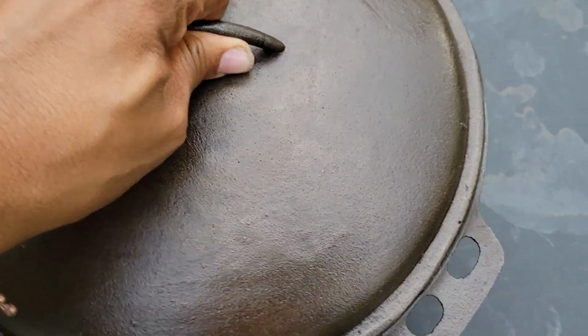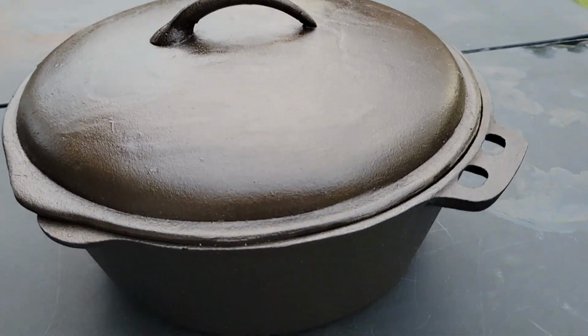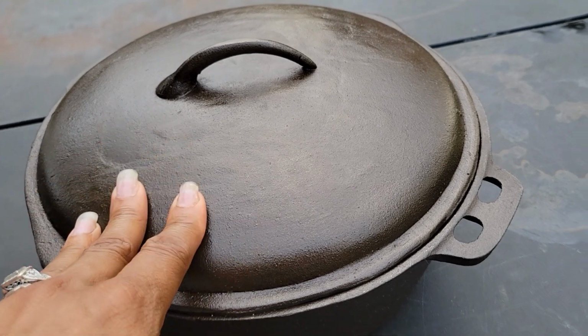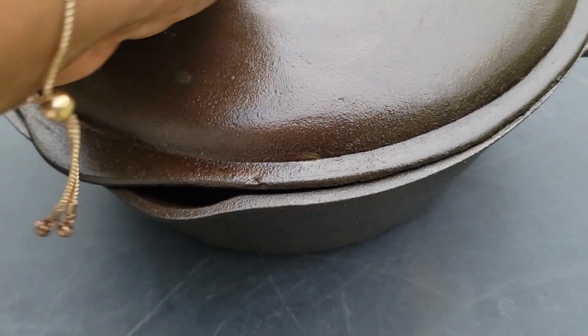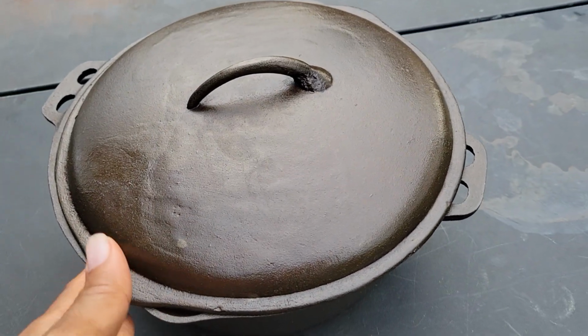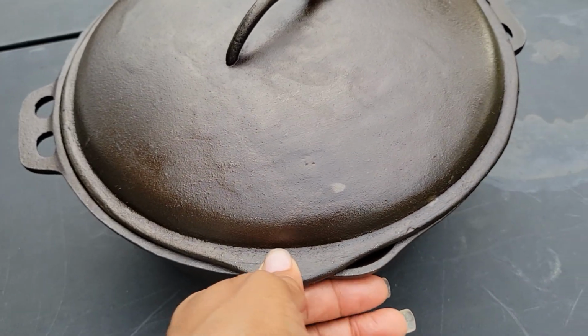It was only seasoned one time. I did one round in the oven. Maybe I should season it again, definitely, to get the sticky part off of the top here. But yeah, this was a labor of love, you guys. I sweated dearly out here scrubbing. Don't know what I'm doing, but I tried my best.